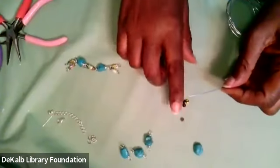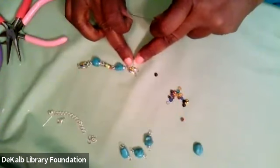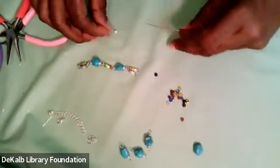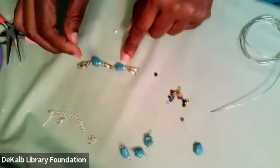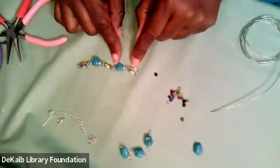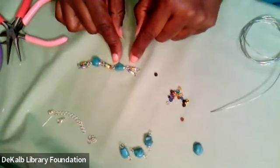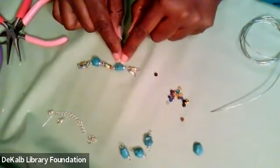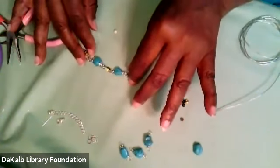All right, so now you just need to decide how long you want your pins to be. I wanted my pins to be about the same length as my bead. So if you use a smaller bead, you might want a shorter pin, or you might want a small bead and a longer pin. It's entirely up to you. It depends on the look that you want.